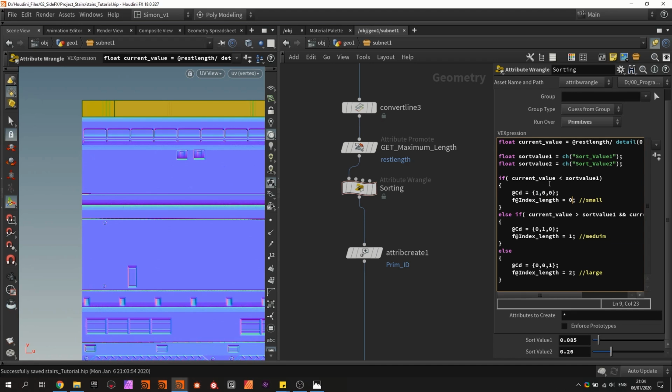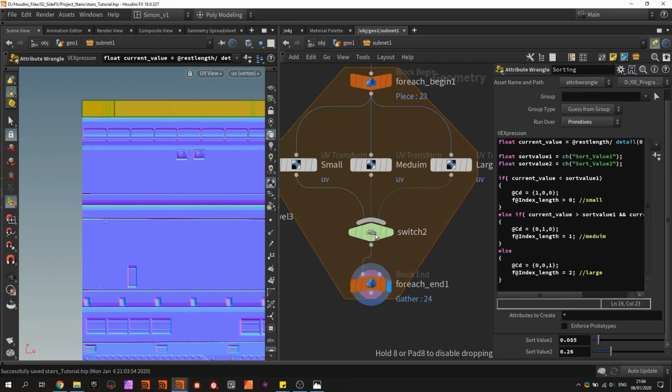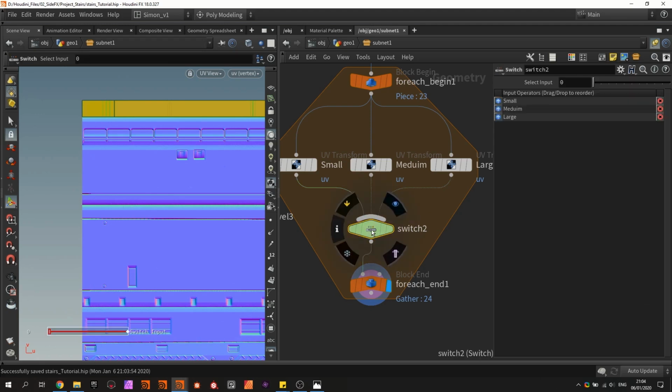So if we have the small size, it's going to return 0. If it's medium, 1. If it's big, 2. So this value is very useful in my switch node. So 0 will take the first input, 1 will take here input 1, the middle one, input 2 will be taking the largest one. So we have to ask this attribute, and this attribute is stored in a primitive.